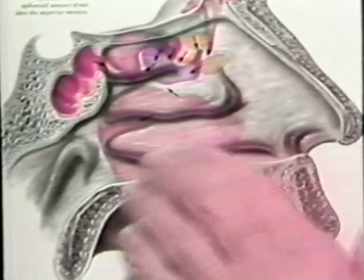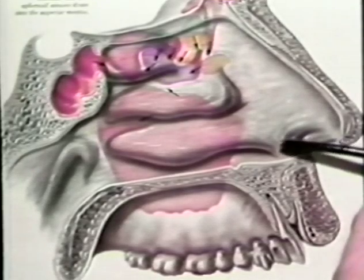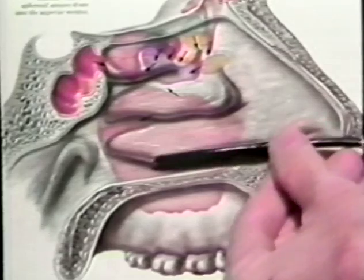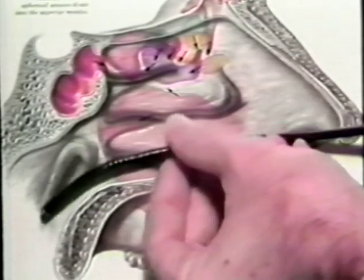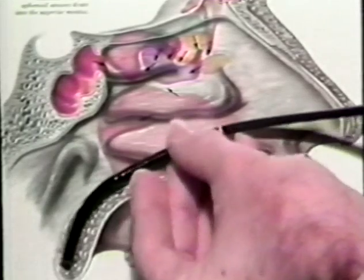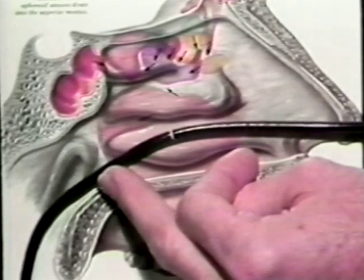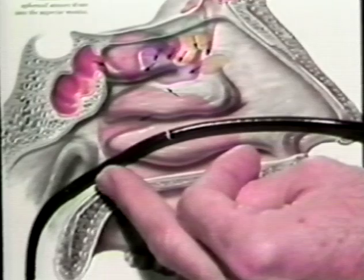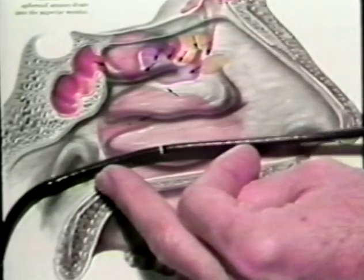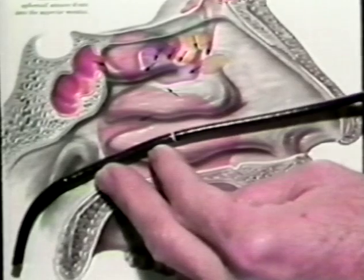The nose of the subject is then anesthetized, and after anesthesia and decongestion has been secured, the flexible bundle is introduced along the floor. The tip is then angled so that it will pass the curve of the soft palate and come to lie in the patient's pharynx behind the uvula, and as you can see here, looking down on the larynx. In a moment, we'll show you the scope in position in a subject with camera attached, so you can have some idea of what that configuration is.